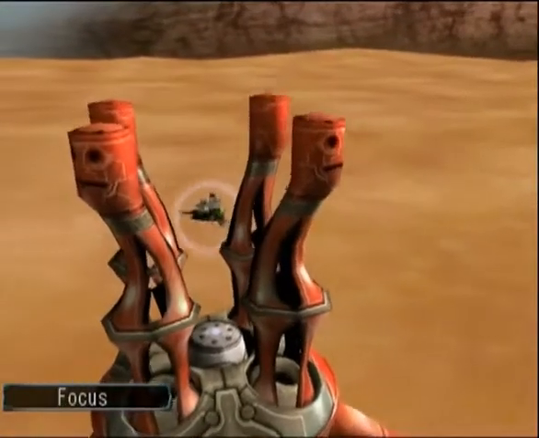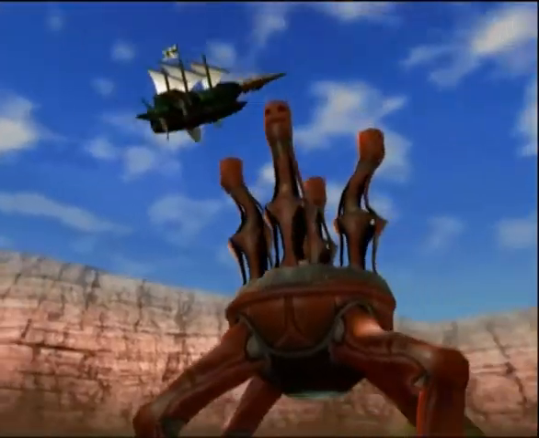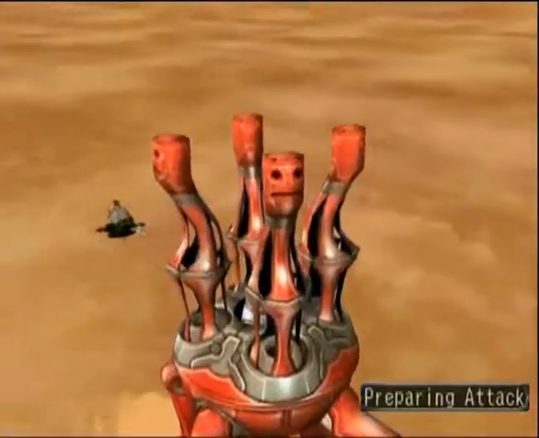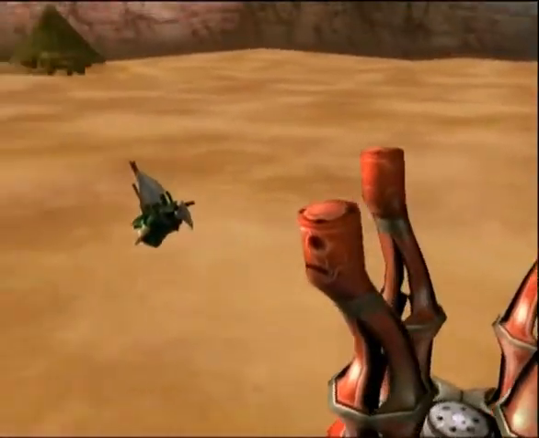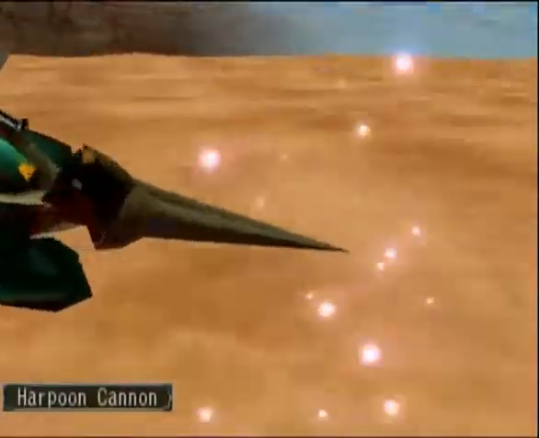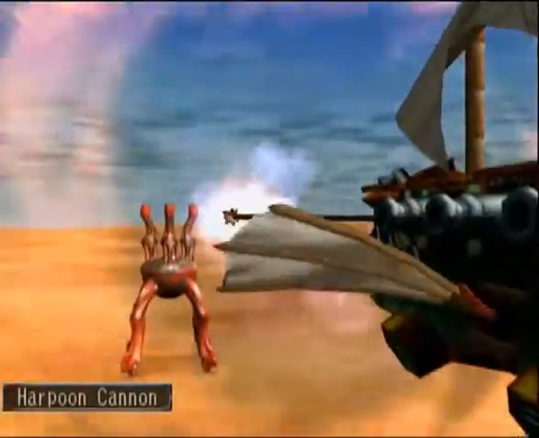So we got to figure out some way we can actually stop this thing from attacking, shut it down, put it out of sight. Anybody have any ideas? Now you notice the monster, the Rokwyrm, seems to be doing as much as we are. It's focusing, it's using up spirit points. It doesn't work exactly like that, but it's close enough. We're going to go ahead and launch a harpoon cannon directly into its forehead.